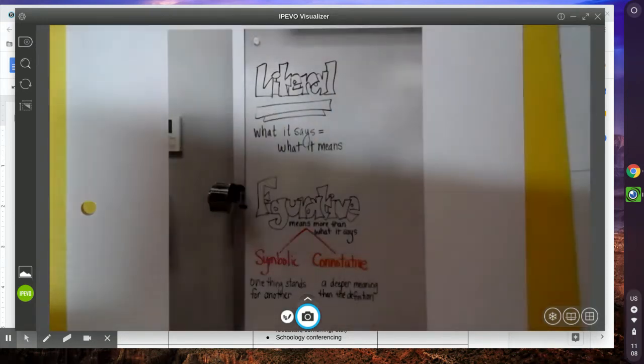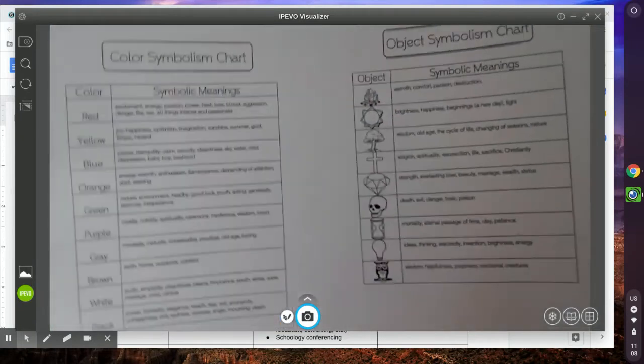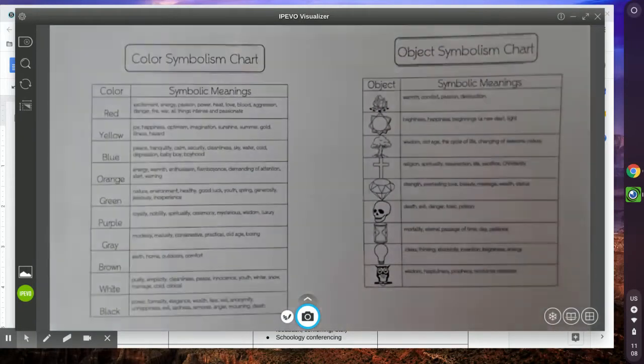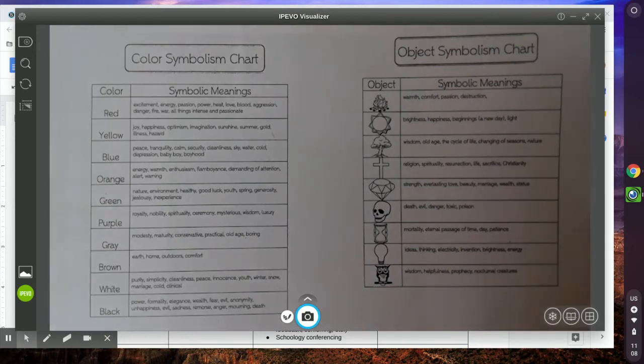And I have this little wonderful cheat sheet. I love this cheat sheet. And this is really a purposeful lesson because you're going to run into a lot of figurative language and especially symbolism, which is a type of figurative language. This paper doesn't list them all, but it's very thorough. So if I said that he's driving a red car, there's more to it than he just likes red. Something a little deeper. Maybe this guy had just stolen money from a bank and he's driving away in a red car.